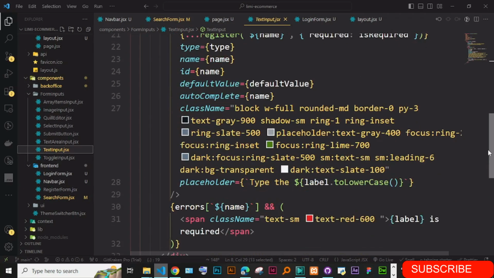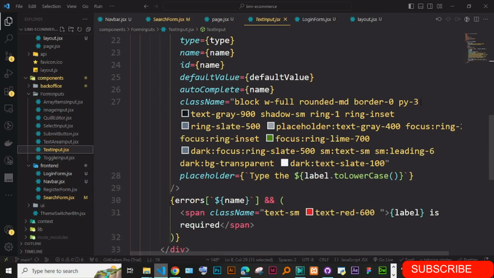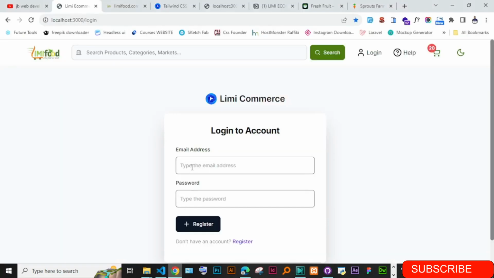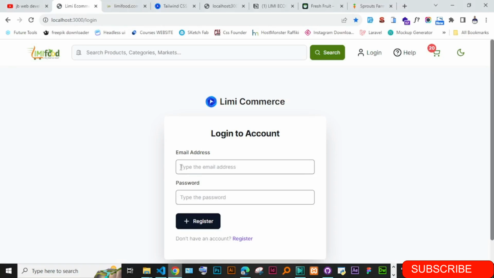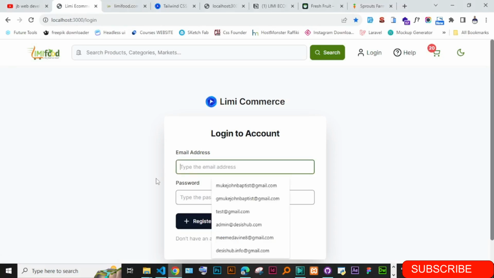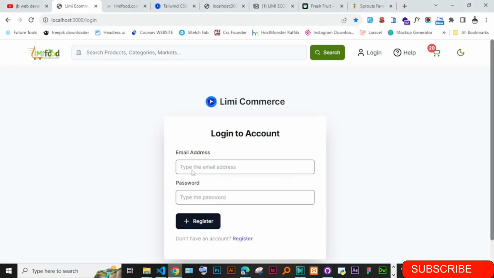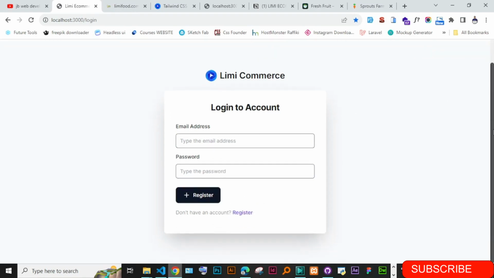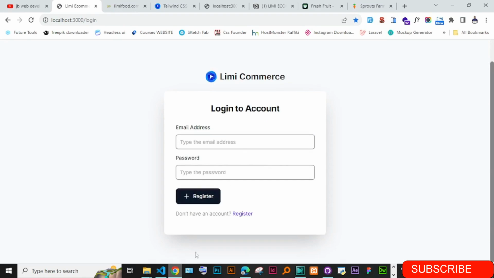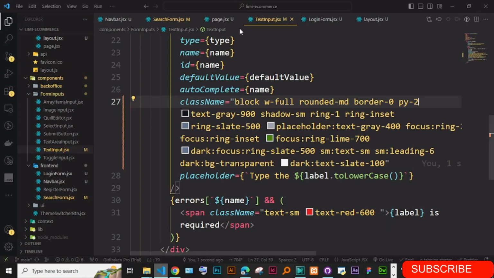So just go to this padding and change it back. 3 is really big. Okay, yeah, this is much better. Yep.